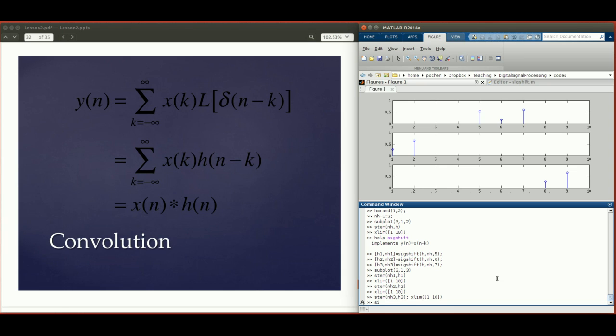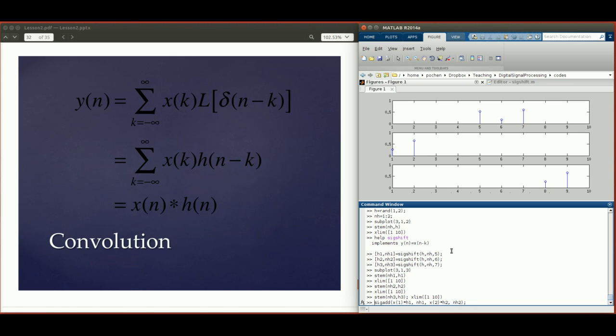So we're going to use sig add. It's going to be X1 times H1, and the horizontal axis is going to be NH1, right? And then we will have to add it to X2 times H2, and the horizontal axis is NH2. But this is just a part of the summation. We're just summing together the first two signals, the first two shifted impulse responses, right?